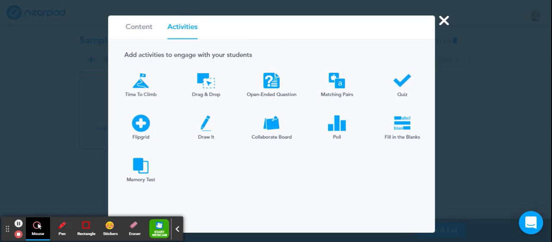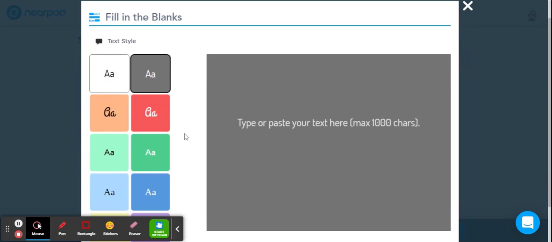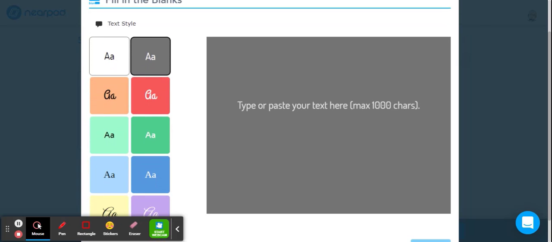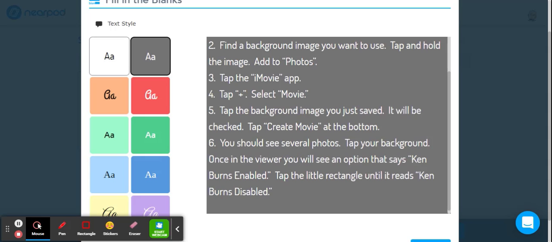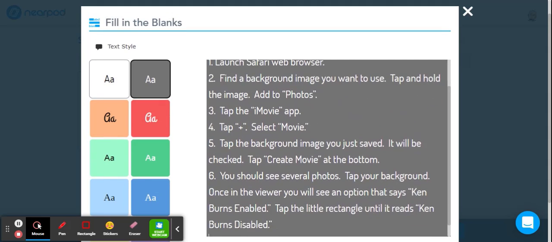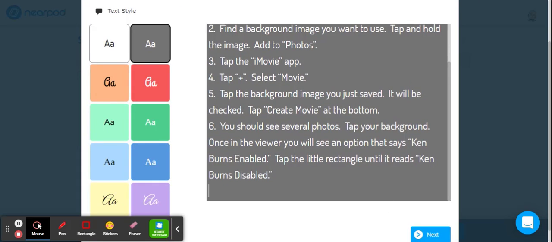The first one I want to show you, fill in the blanks. I know a lot of you use cloze notes. So this is a very straightforward, easy way to do cloze notes, and it basically turns your notes into a drag and drop activity. So here you paste your text, right? So I'm just going to grab some text. You can grab a reading, a paragraph, whatever you have in your Google Drive. Here I have some instructions on how to make green screen images. So I'm just going to copy that. I'll go back here and I'm going to paste it there. Okay? So this is the text that the students will get.